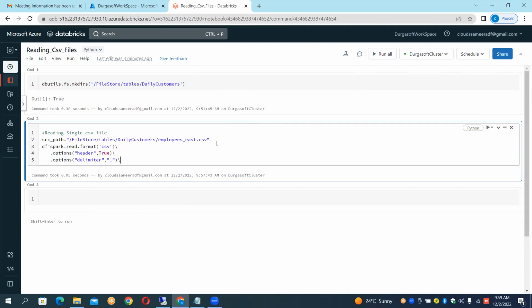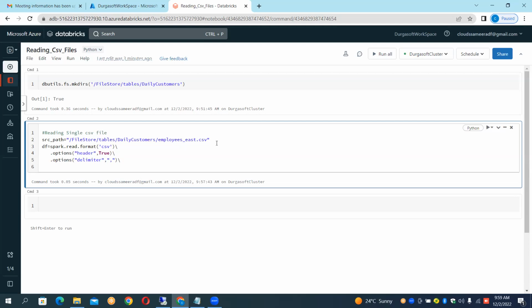This says go to next line. Then use dot option, inferSchema, give it in double quotes, comma, true.